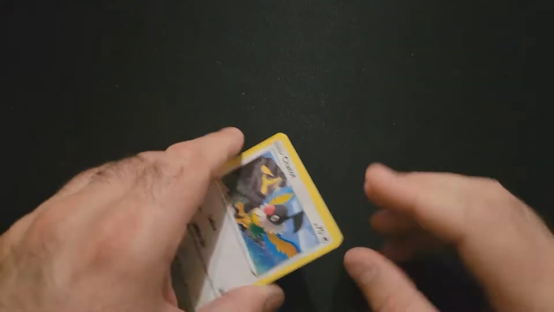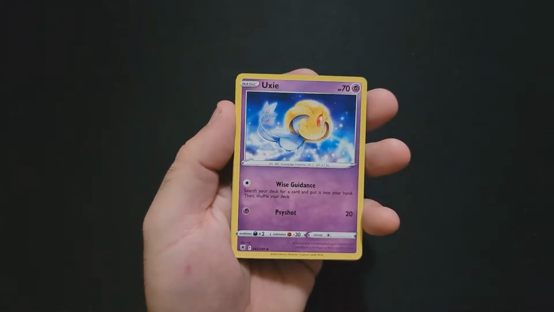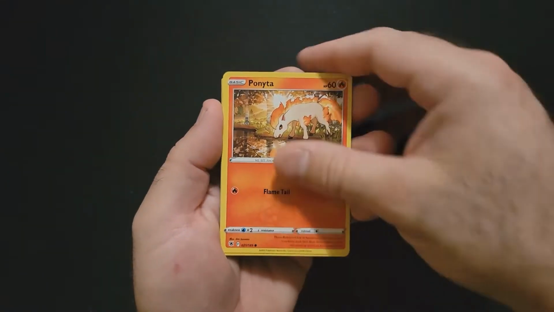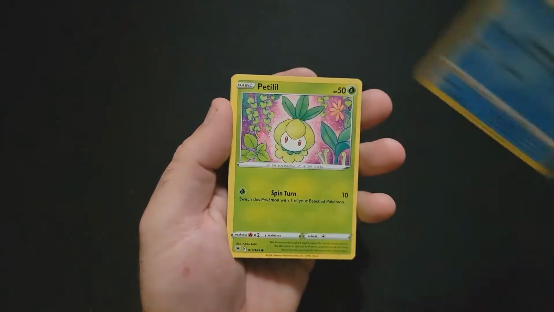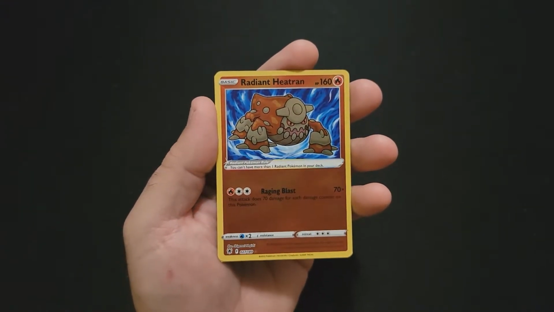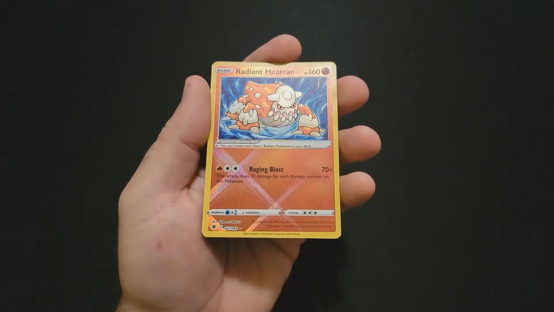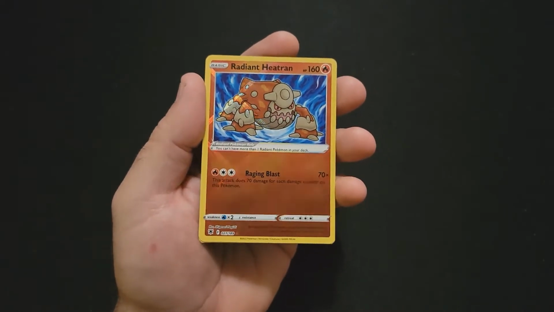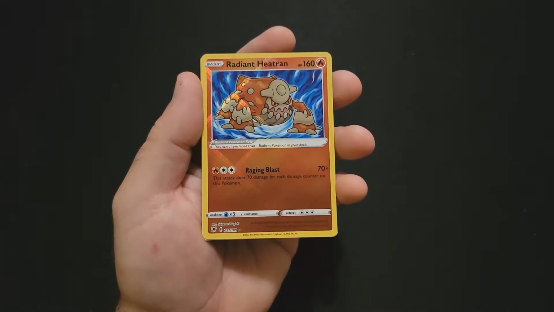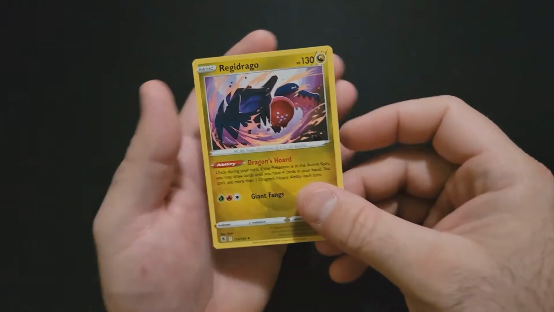Shield on. Uxie. Ponyta. Quickatod. And then a Radiant Heatran. So this goes along with the Radiant Greninja I got earlier. So I'm guessing this is like the Radiant series that's in the reverse holo slot. So now we've got Trainer Gallery regulars, the Trainer Galleries, and the Radiant series in there. That's super cool. And after that, have Regidrago regular, not foil.